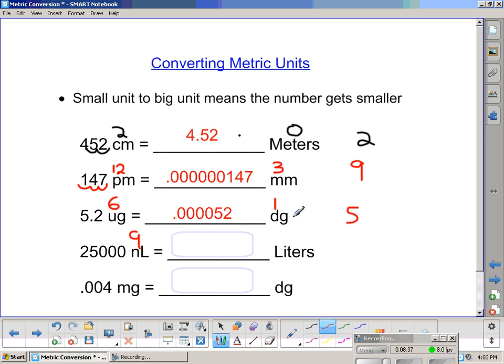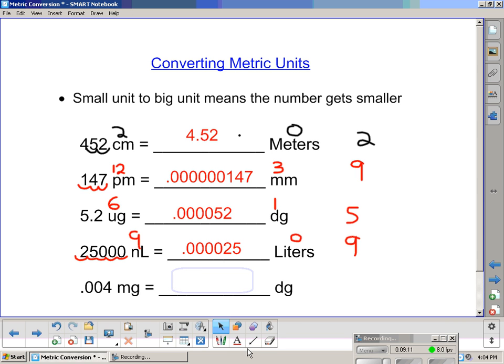And liters is a base unit again. So let's just write in a 0 for that. And between these two, we're going to move 9 decimal places, making this number smaller. So we have 1, 2, 3, 4, 5, and we need to put 4 more zeros in front of that to complete our answer. 2, 3, 4.25. Now, it's not incorrect to write these zeros right here at the end, but they're really not needed, so I'm not going to bother with them.